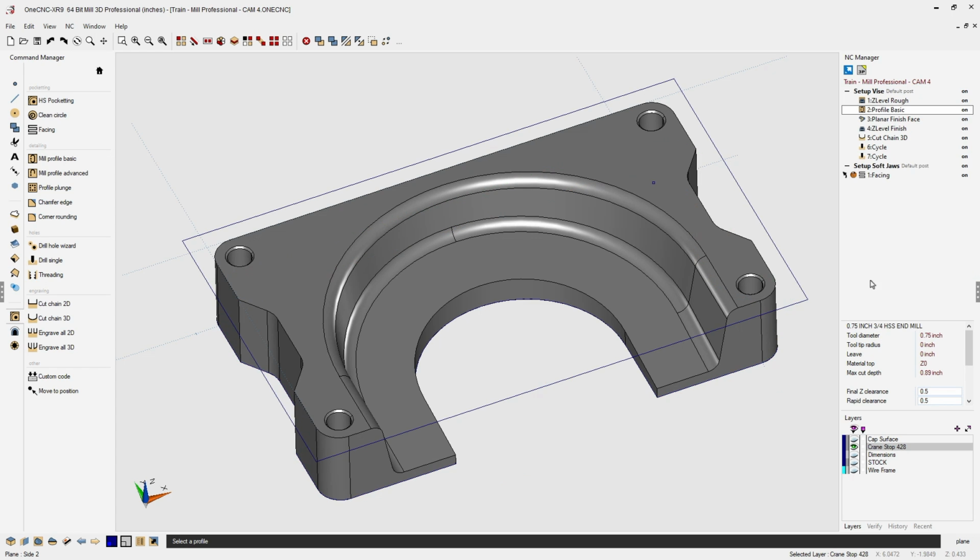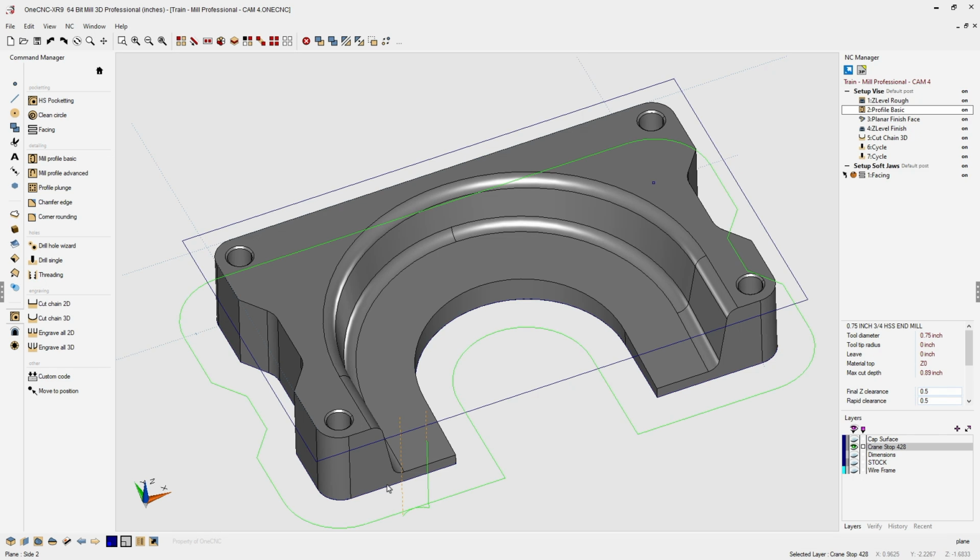Once I select Repick Path, I can take my cursor, designate where I want the profile operation to start. Remember, the arrows designate the side and direction. I want to be on the outside and climb cut, so I'm going to left click, and then now OneCNC wants me to select the very end of the profile. As a shortcut, I can hit the F3 key on the keyboard, and that will select the rest of the geometry. Once we've done that, I can right-hand mouse click, and now you can see the toolpath has been regenerated, and now the profile operation recognizes the new geometry and is now profiled inside of the cutout.